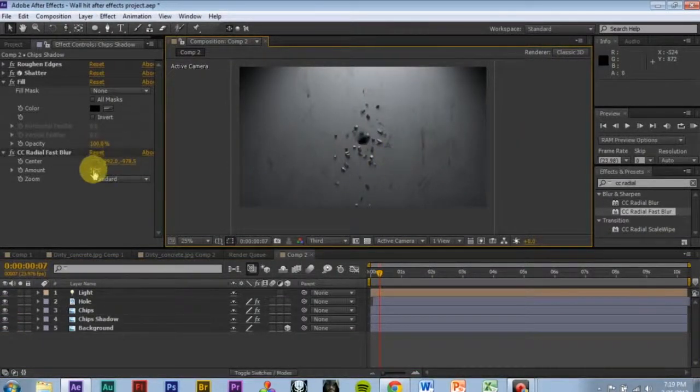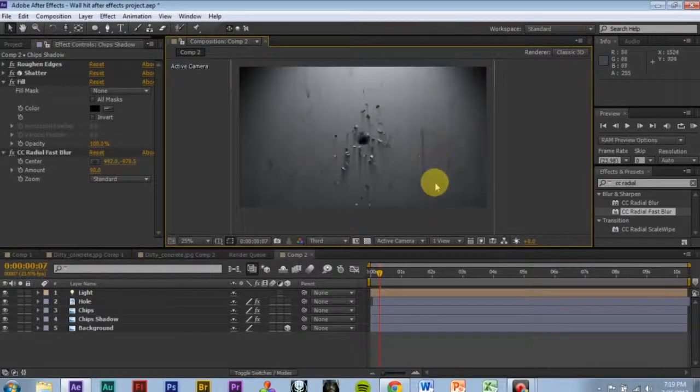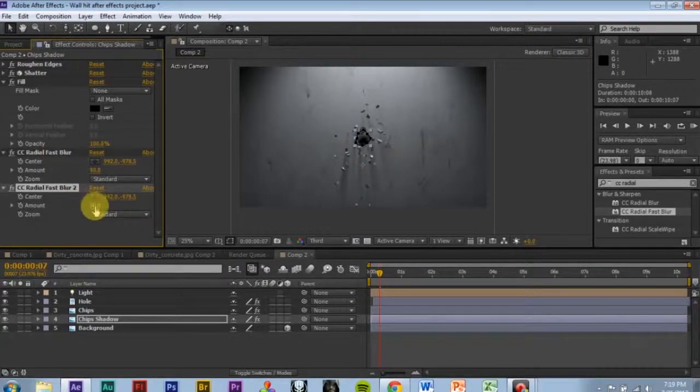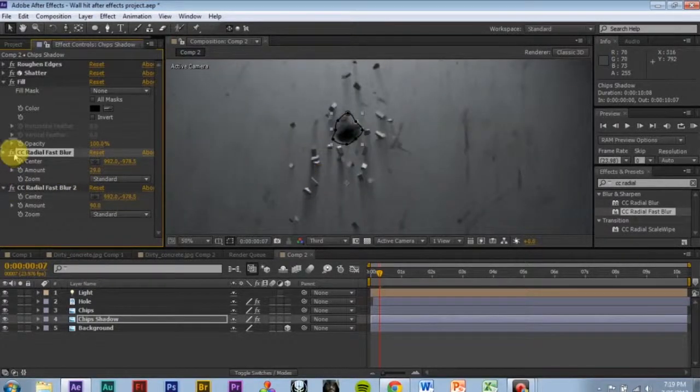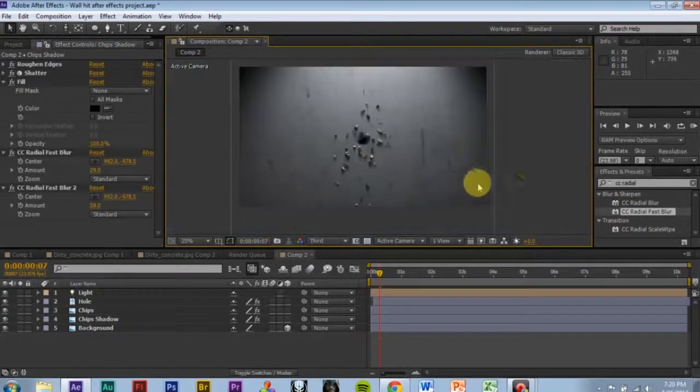Just adding to the realism. And you can bring up the amount if you want. I think it makes it a little more dramatic if you have a high amount, but actually what Andrew Kramer did, and I think this is a really great idea, is duplicate the radial fast blur effect, and the bottom one made the amount lower, and the top one made the amount higher. So this just fills it in a little bit more, and then the other one sort of adds a really cool streaky lighting effect. So I kind of like it at 58. That's a nice compromise between the two.